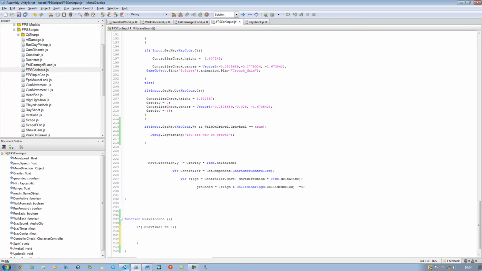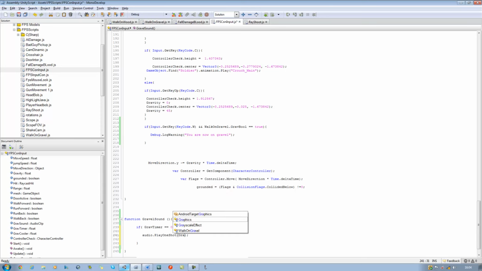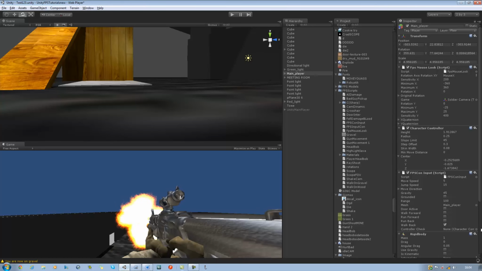So audio dot play one shot, open bracket, close that off, and just put the variable name in there. Grav, I don't remember what I called it. Was it grav sound? Yeah, grav sound. Save that. Let's go into Unity and let's just assign the sound to that first of all.